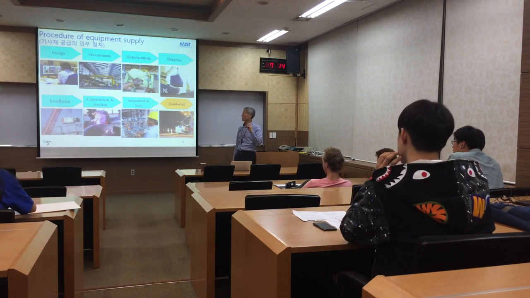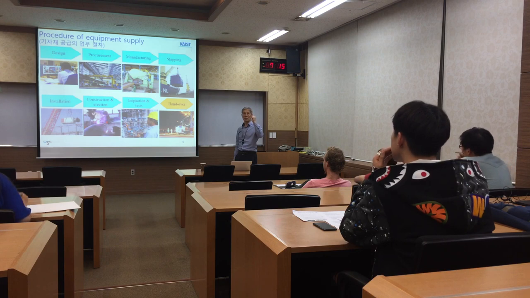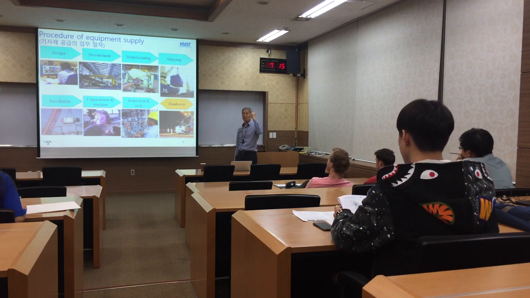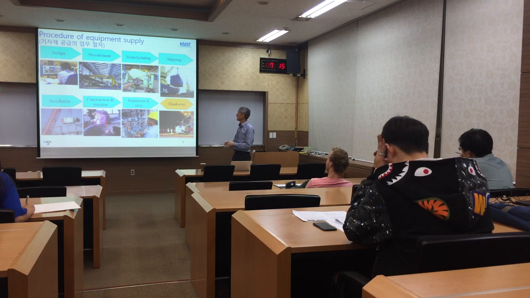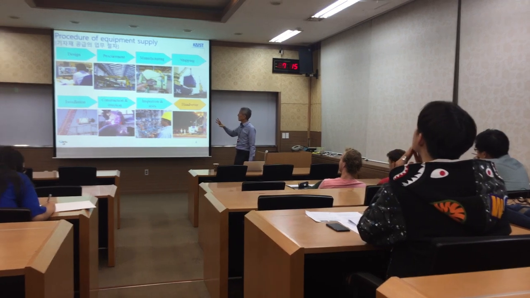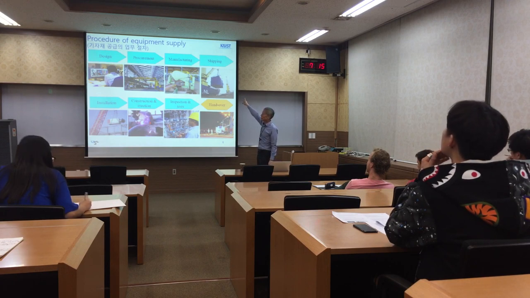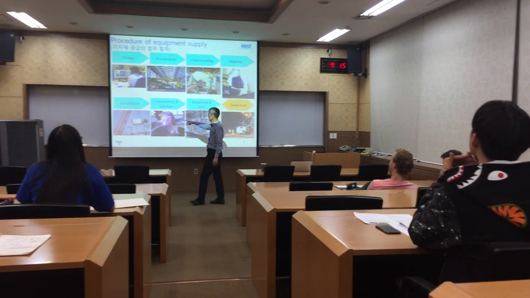This is a very similar procedure, but it is only for one equipment, say pump manufacturers, or boiler manufacturers, or engine manufacturers. For that factory, this item is the final product, right? And still the company is big to make an engine or a pump. So that is the procedure for that equipment supplier. But very similar: design, procurement, manufacturing, and then shipping, right? Delivery. But that delivery goes to Samsung Heavy.